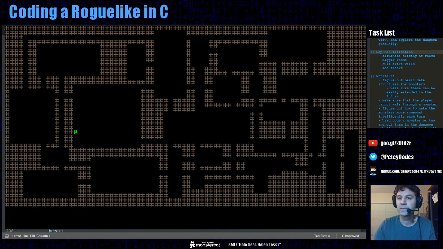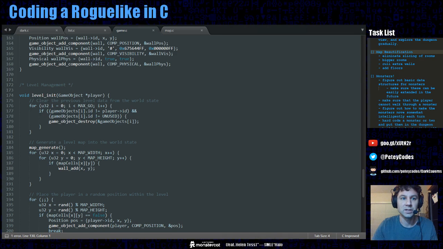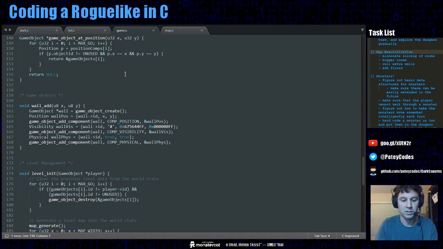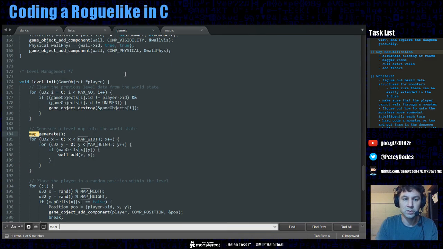So let's see if we can adjust that. And that's going to be in our room generation code, which should be in map generate.